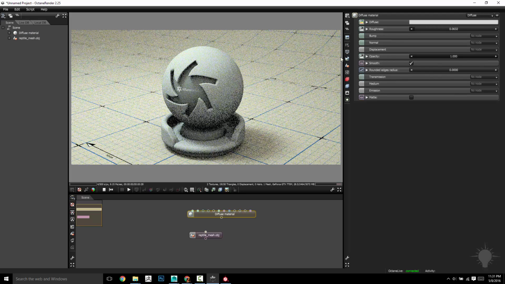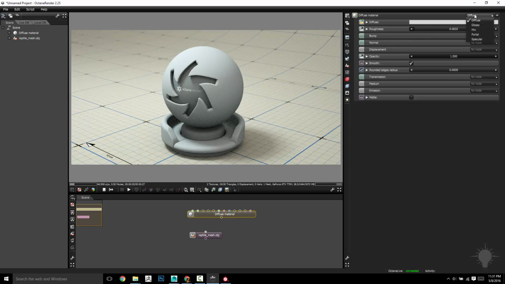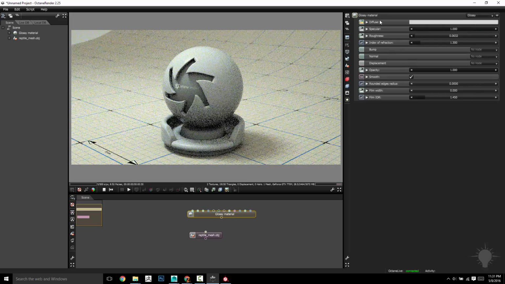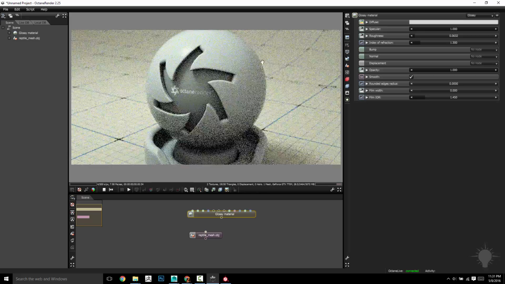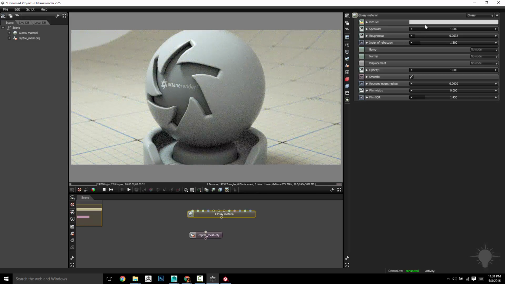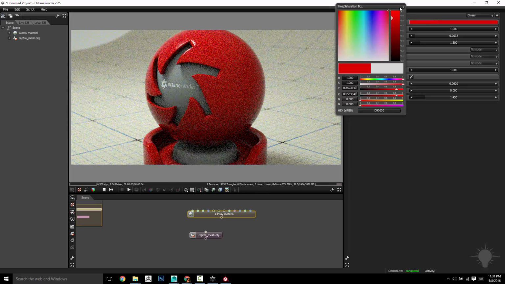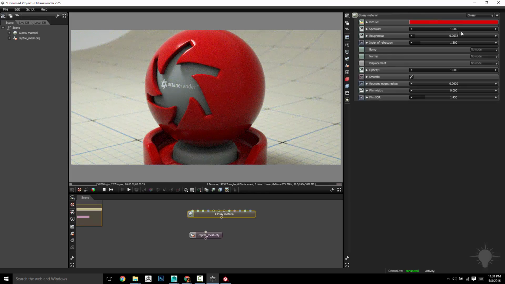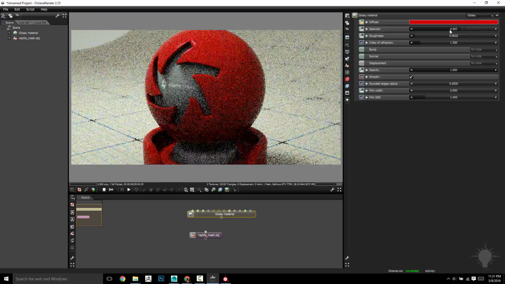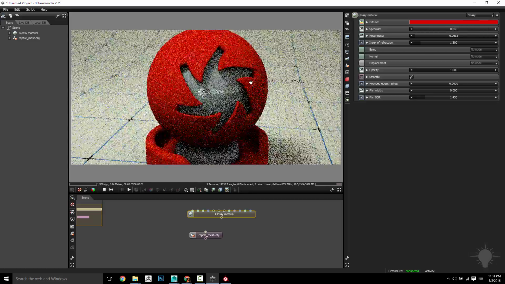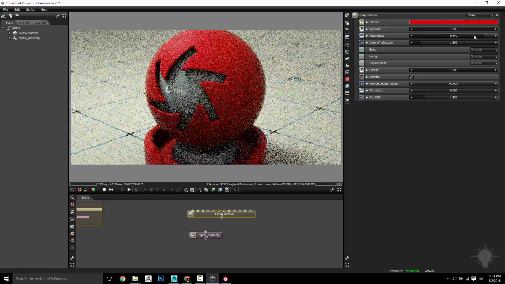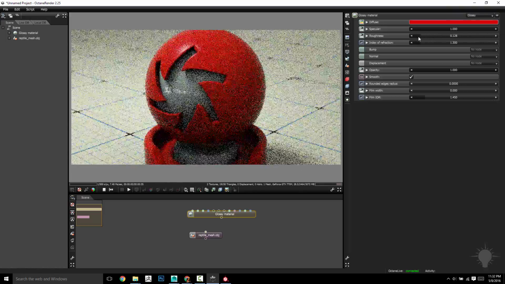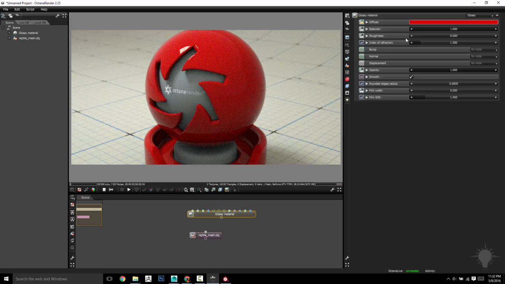If you change that to diffuse, it is now a diffuse material. All you have is diffuse and roughness. If you change it to glossy, now you have diffuse, roughness, and specular. I'm going to zoom in here a little bit, and change this color so you can see a little better. Now it's like a red plastic. I can turn the specular down, which turns the specular to a lower value. The roughness, we can crank that up, and it'll make the surface more rough, or less rough. So here it is really shiny.